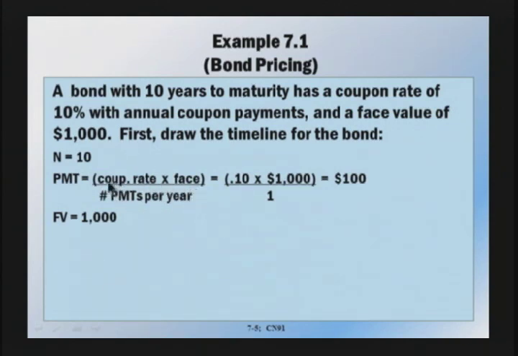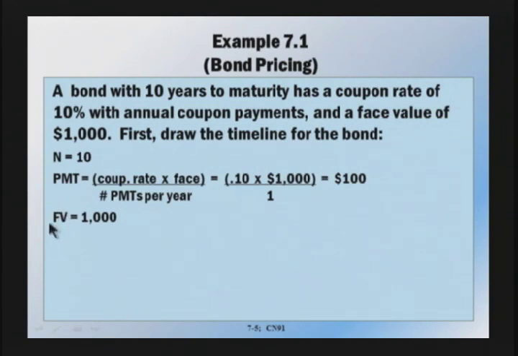We then divide that by the number of coupon payments it makes per year to get the actual amount of each coupon payment. This will be 1 for annual bonds, it will be 2 for semi-annual bonds, and that would account for just about all bonds. They're either annual or, more commonly even, semi-annual. But for our annual coupon bond here, each payment will be the 10% coupon rate multiplied by the $1,000 par value of the bond divided by the one payment per year, since it is an annual coupon bond, so each coupon payment will be $100.